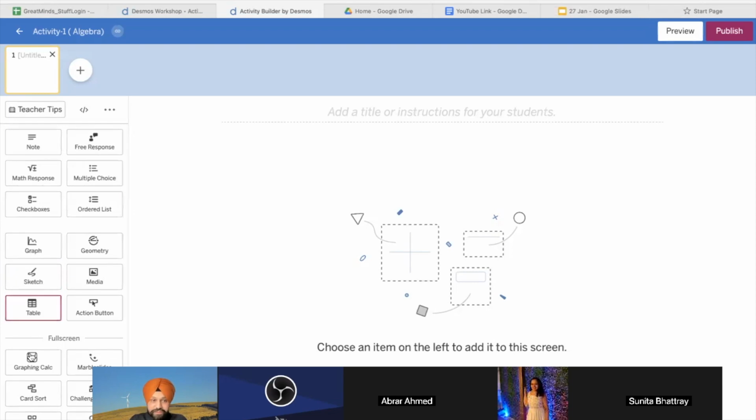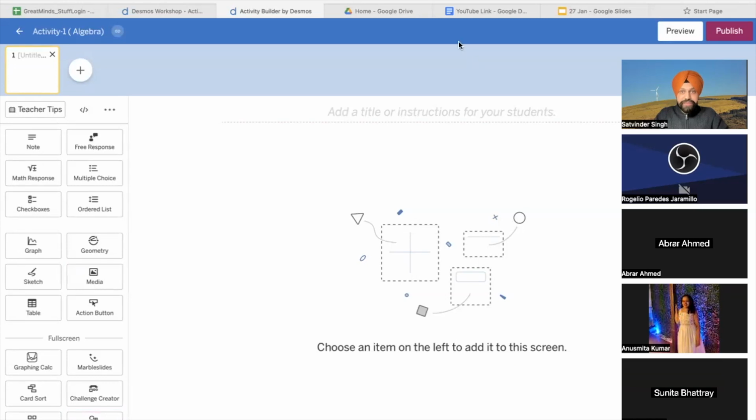And this is the media if you want to add any image. And these are the card sort and polygraph. And those who are aware, Polypad is one of them, which is Mathigon's additional component, which is inbuilt in Desmos. Recently, I posted a video for function machine. I really liked it. And students also loved it. So that's how we can do.